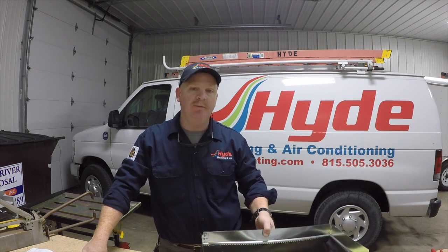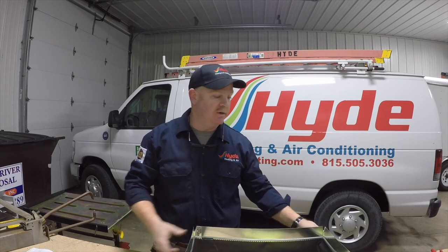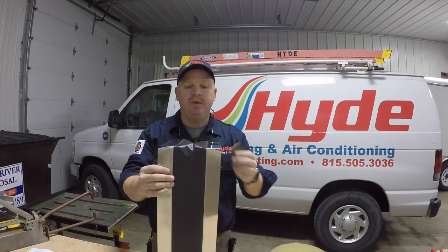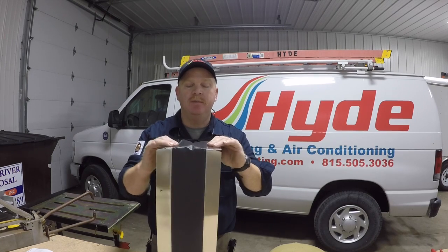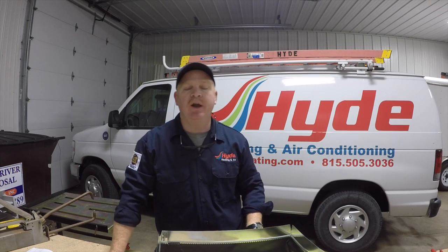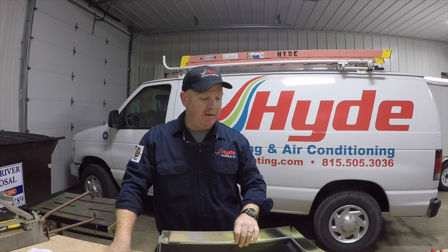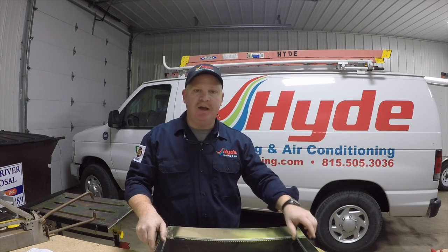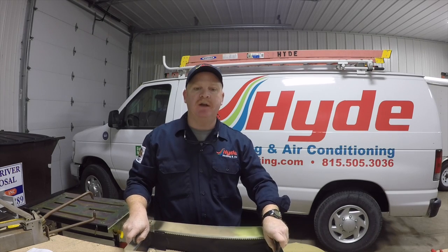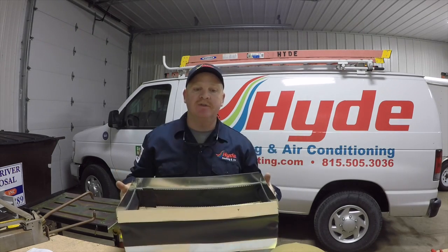Well hello YouTube. Today I'm going to do a how-to video on how to make a flexible duct connector. This is a 10x20, and I'm going to be making a 10x25 flexible duct connector. What it is is two pieces of metal with a rubber gasket in the middle. I use these a lot when I'm doing a change out or an air filter media upgrade where I have to change the bottom of a return air. It allows me to make a nice airtight seal, do a little bit of sheet metal work, and cut down on the vibration that might be transmitted throughout the house.